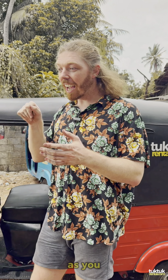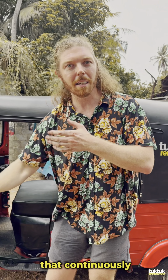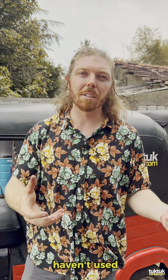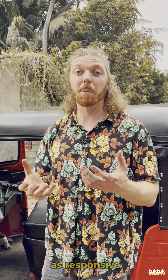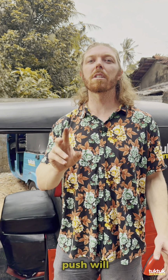In a car, as you push down on that brake, the car has an automatic system that continuously pumps the fluid in. So when you first start driving in the morning, if you haven't used the brakes a little bit, you actually need to push down on them to make them more responsive. So if you're just driving, you're going straight, and then you think, oh, I'm gonna brake up here, you push down once, it may not be as responsive. I promise you, if you push down once, let go, push down again, that second push will be much more responsive.